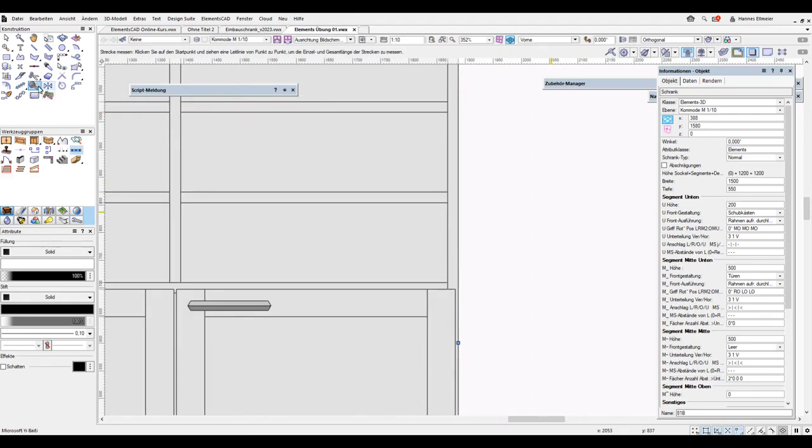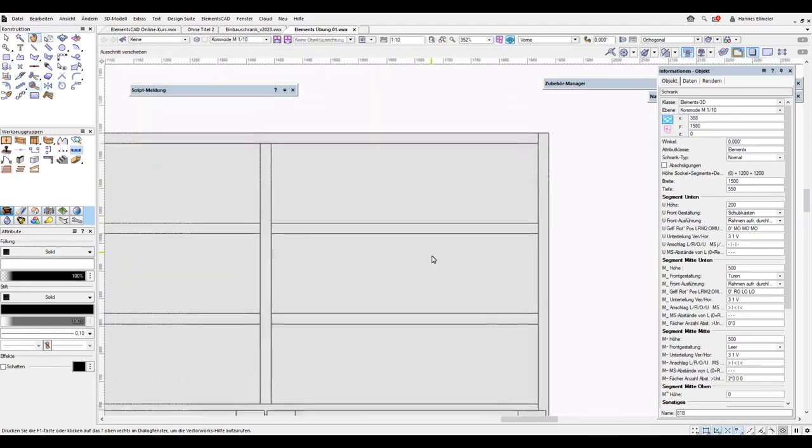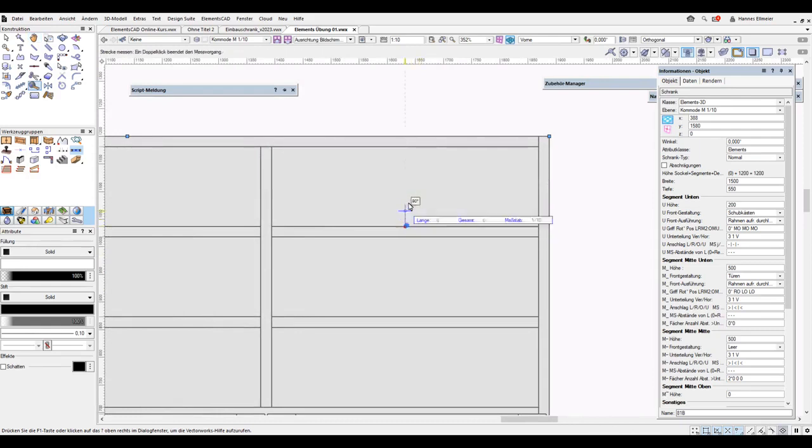Now I can measure from here over to here. 145, and also from the top here over, and then we have 145 millimeters.